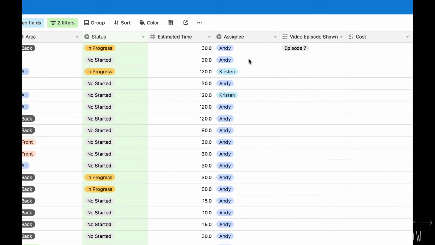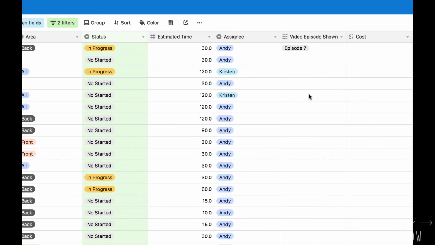I think as we get further into the renovation, there are going to be tasks that I need to take on and tasks she needs to take on, and I really wanted to have those sorted out. Also to make sure if there were any dependencies, so if I needed to complete something before she could complete something, that view would be clear. And we are also trying to make episodes of all of this, so I am tracking which episodes some of these go into, for a couple of reasons. One is I want to make sure they're completed and we've covered them in the episodes. I don't want to leave anything out.